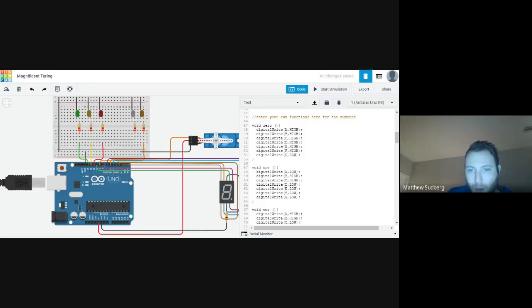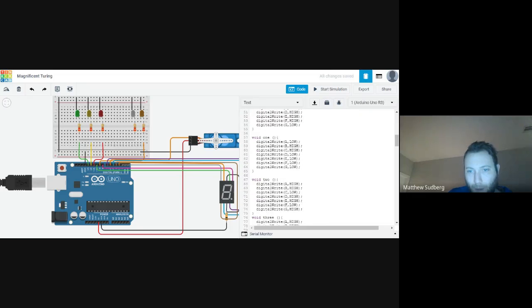And then we ended up actually writing our own functions, similar to what you might do in some other code classes, where to write 0 on this, the entire code would be lighting up only the outside segments that are wired, while leaving this one off. So we have all these at 1s while this one's at a 0. To do a 1 on the right side, this one is a 1 and a 1, and the rest of these are all 0s, as you can see.